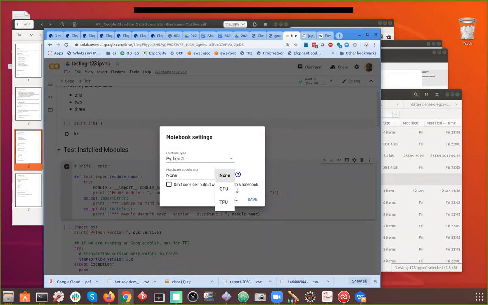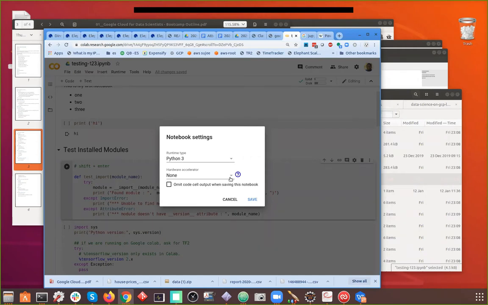So are GPU and TPU also available for free? Yes, right now. That's the beauty of this whole thing. They give you free GPU and TPU access. I don't remember any other cloud that gives free GPU. GPUs are pretty expensive. Exactly. Amazon charges a lot. Trust me, we know because we evaluate a lot of the cloud systems. This is the only one, at least that I know of, that gives free access to GPUs.